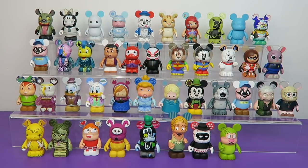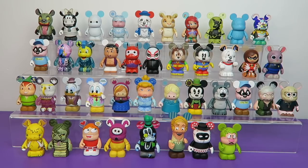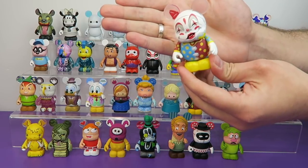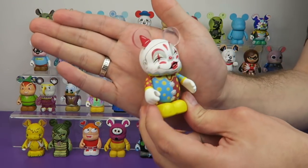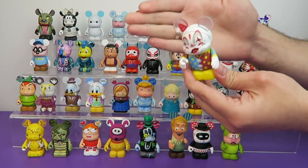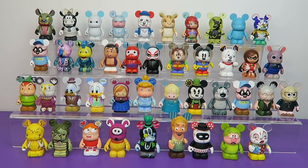Vinylmations definitely aren't as prominent as they used to be. I think they still come out with one or two series a year, usually around a Star Wars or Marvel movie. But it used to be, you'd go to Disney and there'd be hundreds of these things — walls of them — and there'd be stations where you could trade with a cast member. We never did that because after paying $10 or $13 for one of these, it's like, I'm keeping it. Next up, we have the creepy clown. This makes sense in the context of a series called Under the Big Top, but when you're looking at a series of DuckTales and Beauty and the Beast and Peter Pan and then say, it's me, creepy clown. And we still have them because it's not like they have much value on eBay. I believe that one was gifted to us from someone else — these are like the island of misfit Vinylmations.